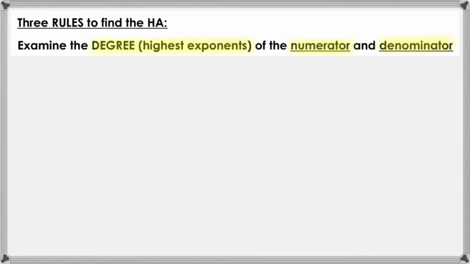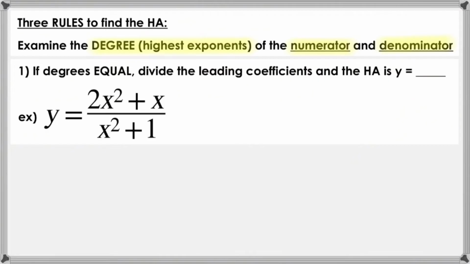Now, to find your horizontal asymptote from an equation, it is not as quick as the vertical asymptote. There are a few things you're going to have to look at. The initial thing is you got to look at the degree, which from Algebra 1 is referring to the highest exponent, and you have to look at both the numerator and the denominator to make that determination. Now, as it says at the top, there are 3 rules that are about to be explained, and this is the first of the 3 rules.